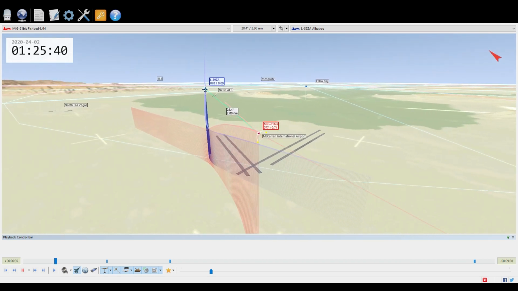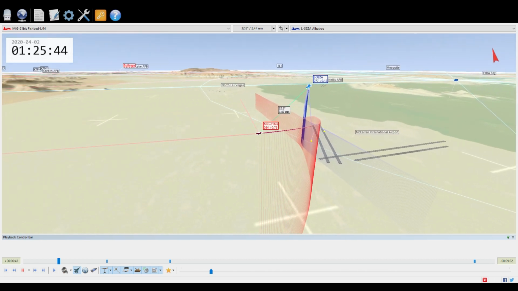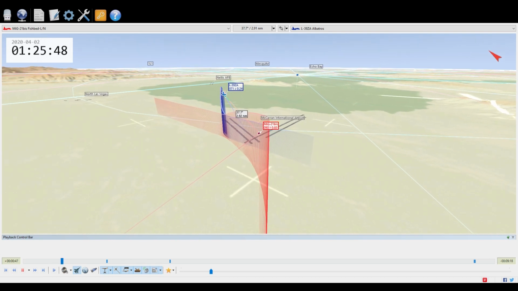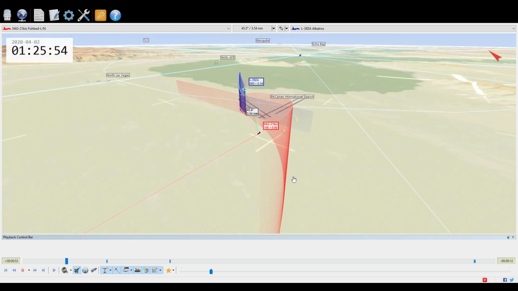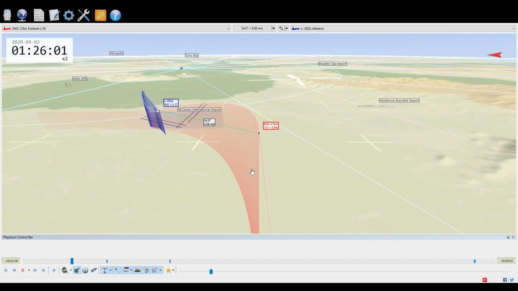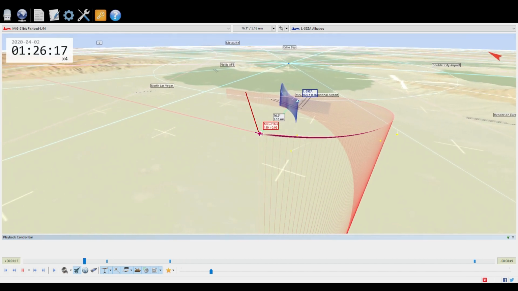Looks like the L-39 stalled out there, or got near to it. I don't know that I really caught that in the video. And it looks like the MiG is already doing the rapid fly away, turn around and merge again kind of a thing. So I didn't really catch that, I don't think, in the live video. But that's essentially what's going on.